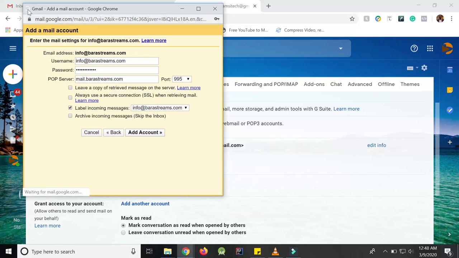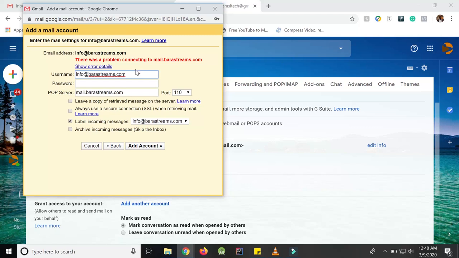As you can see, if there is an error, it's going to tell us that there is actually an error. Okay, so it's saying that there is an error connecting to mail.barastreams.com. Okay, let me see, perhaps I made a mistake with the password.